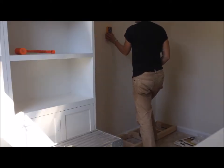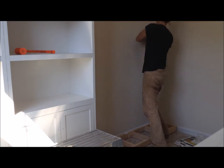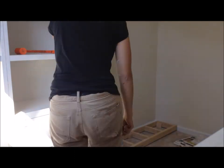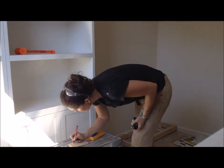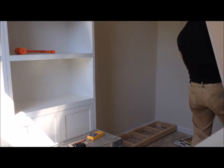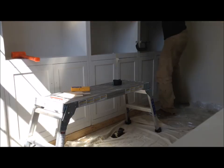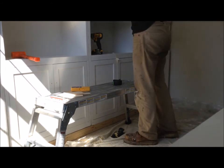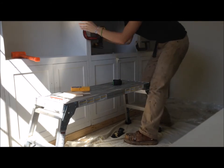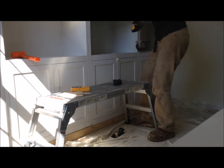Before putting the third case in place, I found and marked out the rest of the studs for this wall. Once I had those marks, I took a measurement off the edge of that cabinet and wrote it down for transferring to the third cabinet once it was in place. I attached the third cabinet to the second, and then put the fourth cabinet in and attached it as well — screwing each one to the previous one using those holes already in there from the dry fit.